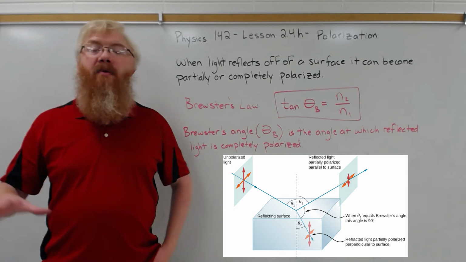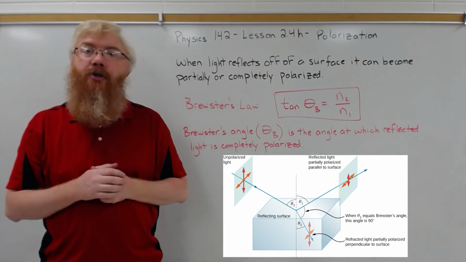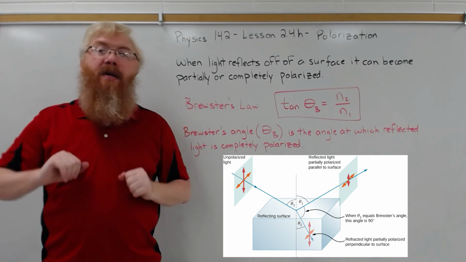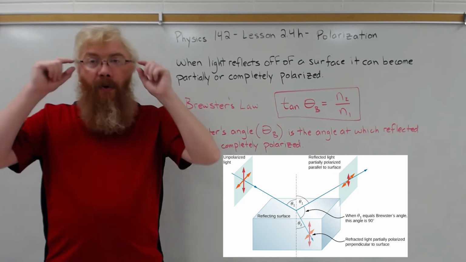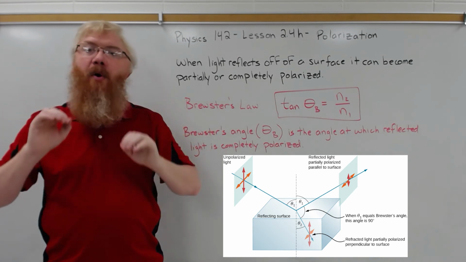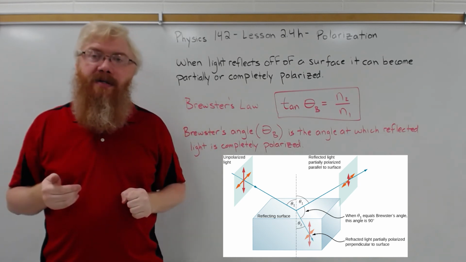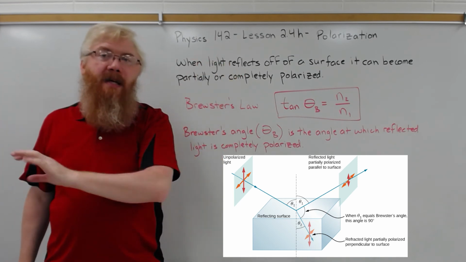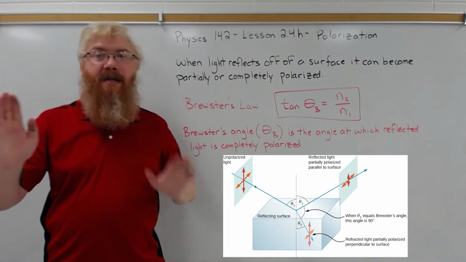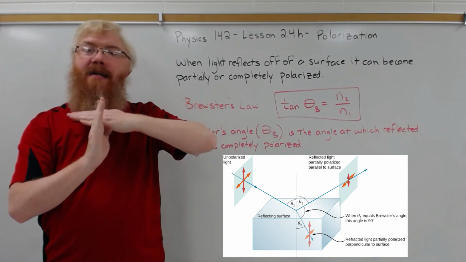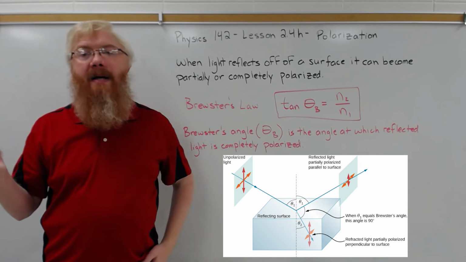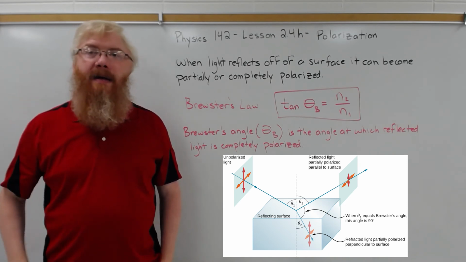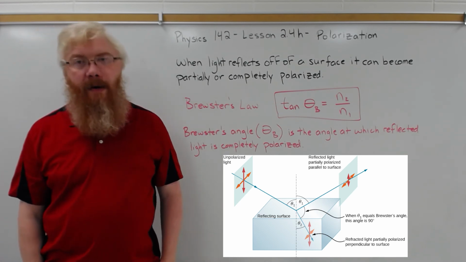In a modern 3D movie, two images are shown on a very special screen. Both are polarized at 90 degrees to one another. Then you put on the 3D glasses that have polarizing filters that are also 90 degrees to one another. So the left eye only sees the image the left eye is supposed to see, because the right image, which has a 90-degree polarization difference, doesn't get into the left eye. The right eye sees what the right eye sees because, again, only that image gets to the right eye. Now, if you tilt your head one way or the other, you can screw that up.